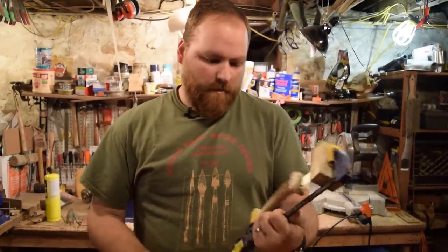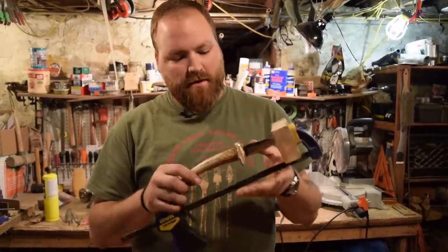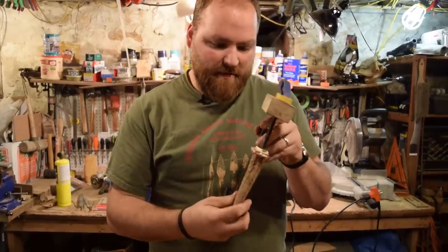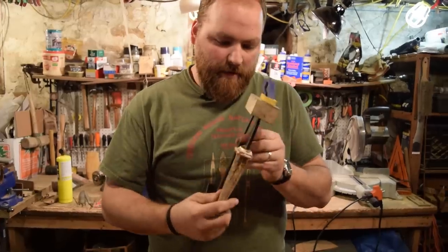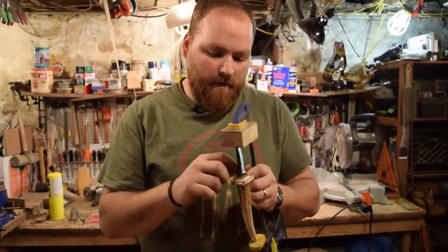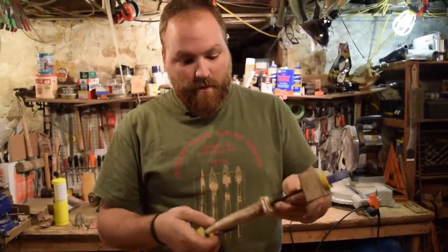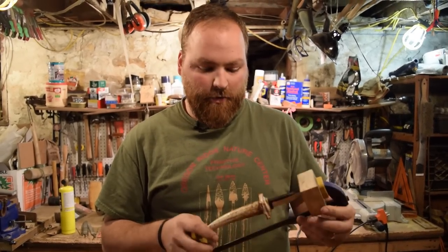All right, we are all glued up. I got a lot of good squeeze out all the way around, so I know that I have glue filling all the gaps. I've cleaned up the knife, had a little bit of epoxy on that, so I cleaned that up. And there's a little bit of epoxy on the brass, so I'll clean that up, just using my fingernails and scraping that off. It's mostly off though, so we're gonna let this sit overnight and dry, and then we'll come back and shape the handle.